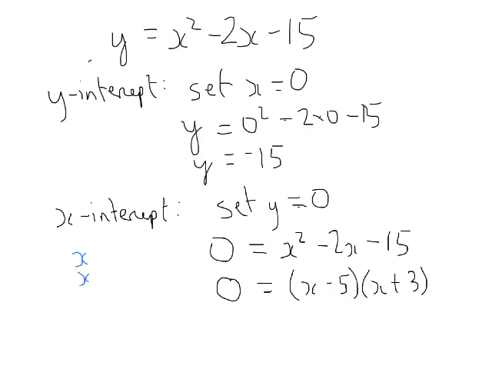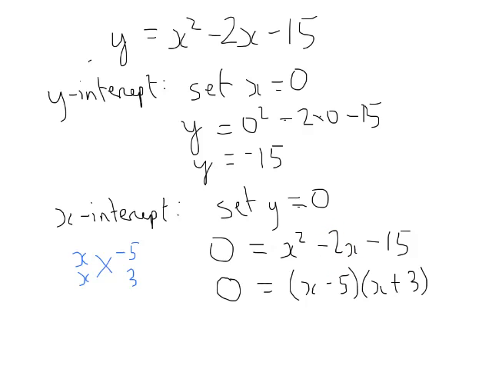I can easily do it with the x method, where I work out what things I'm going to use to make negative 15. Well, I could try 3 and -5, or -5 and 3, which is the same thing, or I could do it the other way around, and try 5 and -3. It turns out that the one that works is the -5 and the 3, because when we work it out, I'm going to get -5x plus 3x, and that's going to give me -2x, which is what I'm looking for as my middle term.